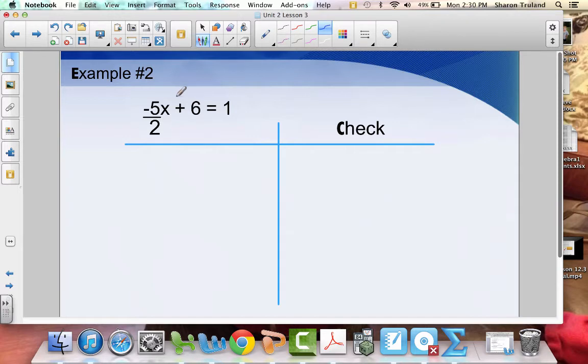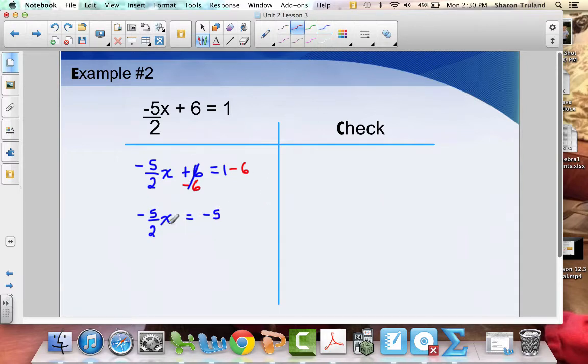So I've got two things going on here. I'm adding 6, and actually here I'm multiplying by -5/2. All right, so let's undo this step by step. -5/2 times x. We then added 6 onto it, and we got 1. So the first thing I'm going to do is -6. So I have -5/2 x. These cancel out. 1 minus 6 is -5.